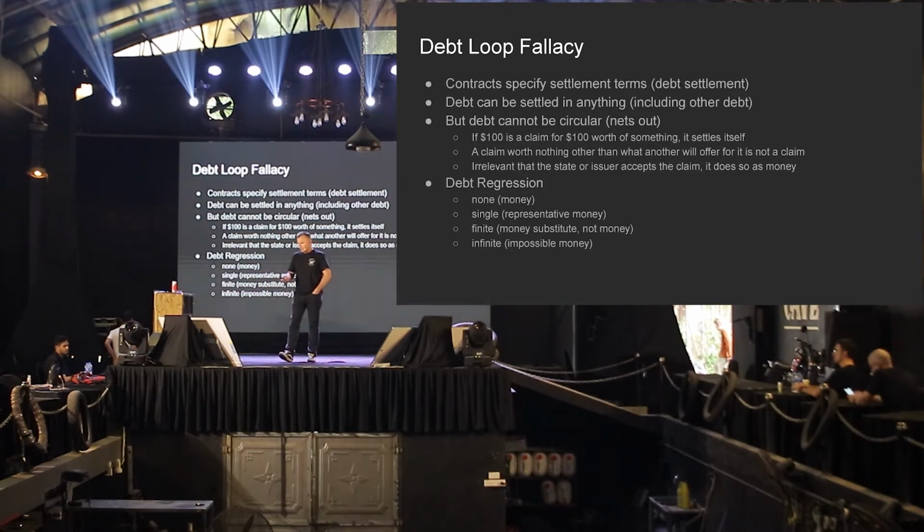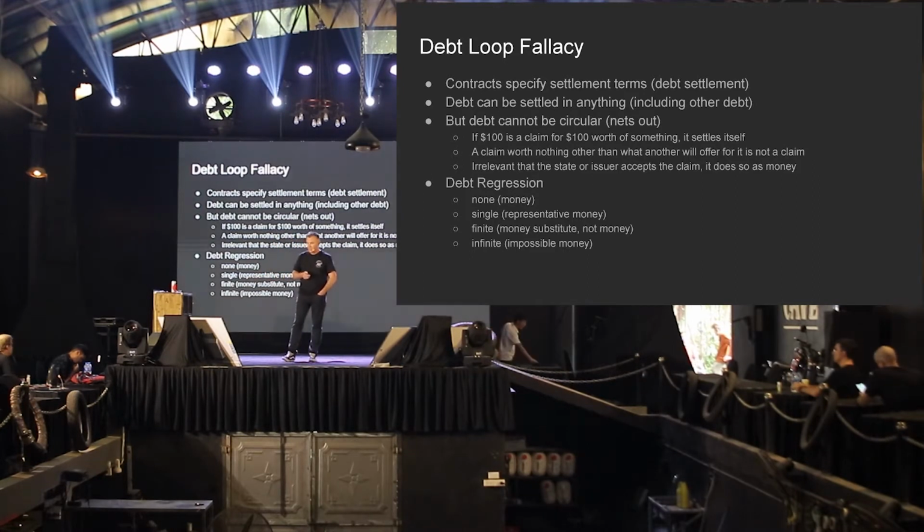Okay, so this debt idea, debt can be circular. It nets out. When, say, two banks owe each other some amount of money, it comes to settlement, they just net it out, done. No need to move anything. And a lot of transactions, a lot of obligations or debts are netted out in financial systems, and just personally, right? It should be a fairly obvious thing. But it can be circular, therefore.